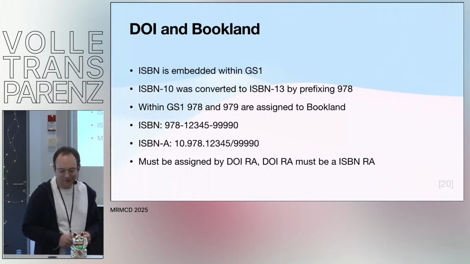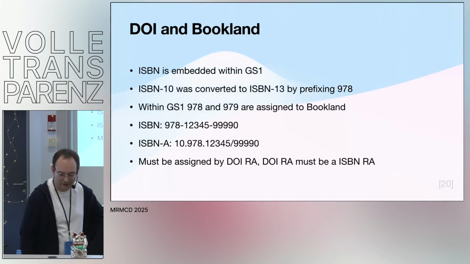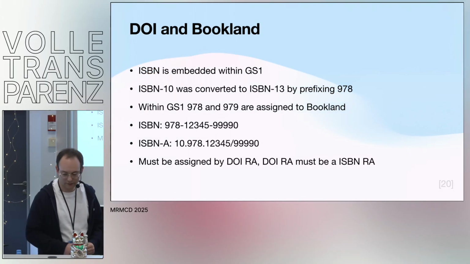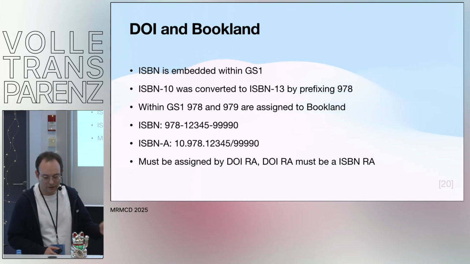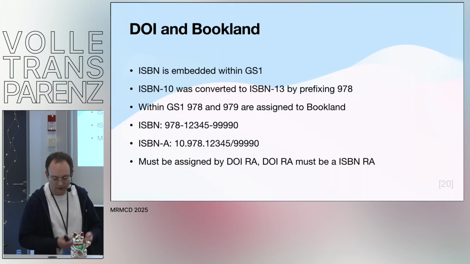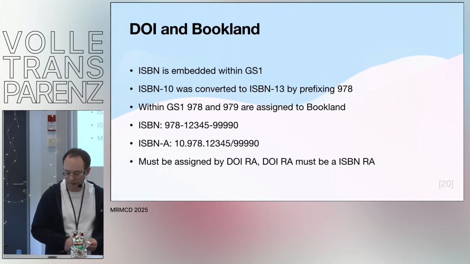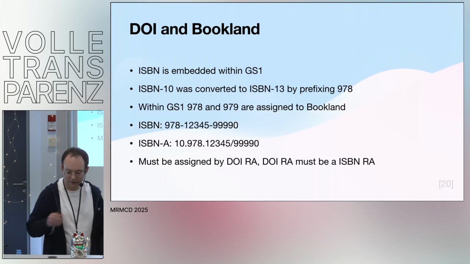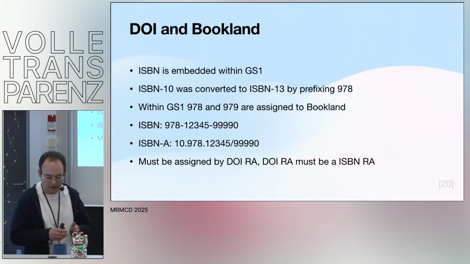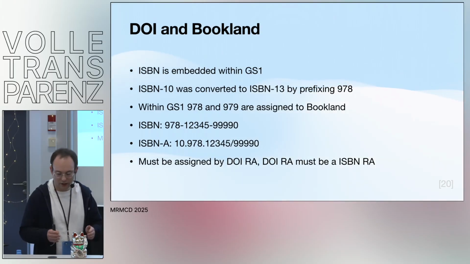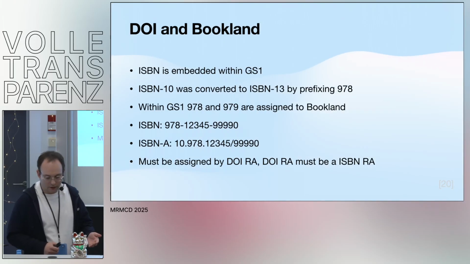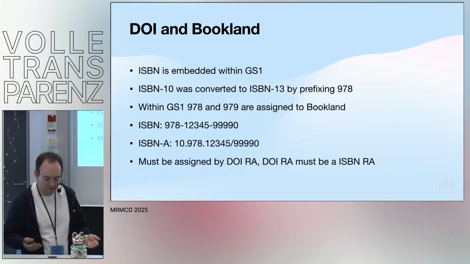Another interesting application is how DOIs relate to ISBN. So you know ISBN, it's just 10-digit codes for books or other types, generally books. And there was once a move from ISBN-10 to ISBN-13 because they embedded ISBN into the bigger system of GS1, which is generally a system of standards, but they particularly do barcodes. And the codes are assigned per country. They have specific prefixes for all the countries, but they decided for ISBN, the whole of ISBN gets assigned one country code, and it's called Bookland.